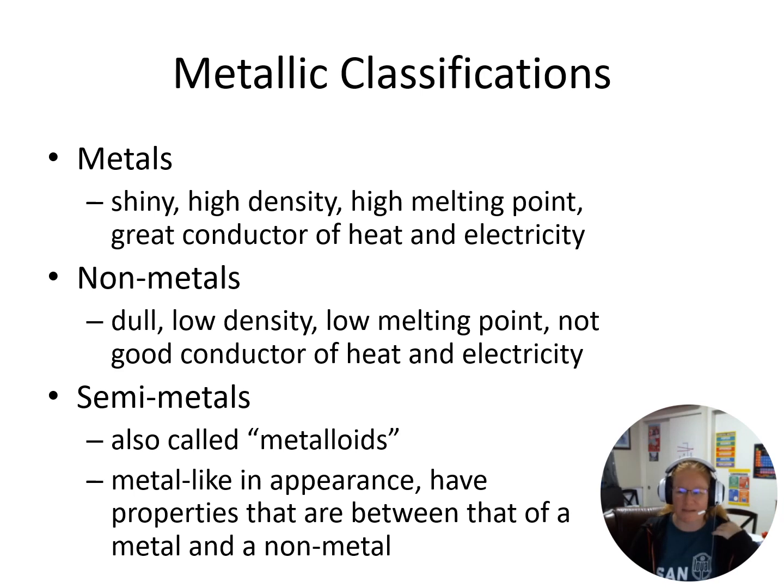Semi-metals, we can also call them metalloids. And so these are metal-like in appearance, but they bridge between the metals and the non-metals. There's a stair-step region on the periodic table. I'll show you in a little bit. And so they have properties that are between metal and non-metal. So they exhibit some metal-like behavior and some non-metal-like behavior.